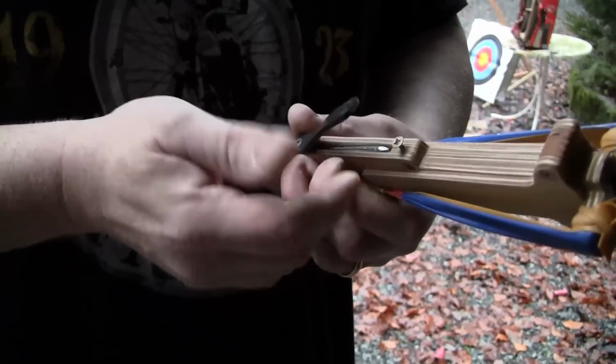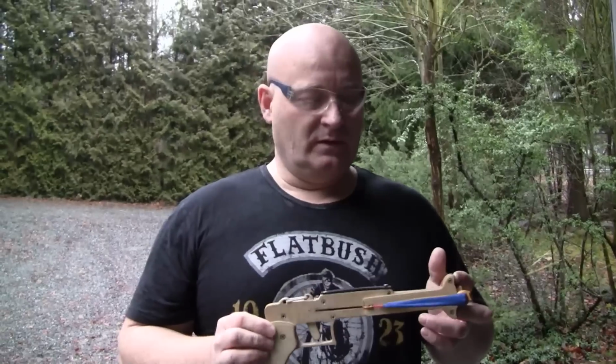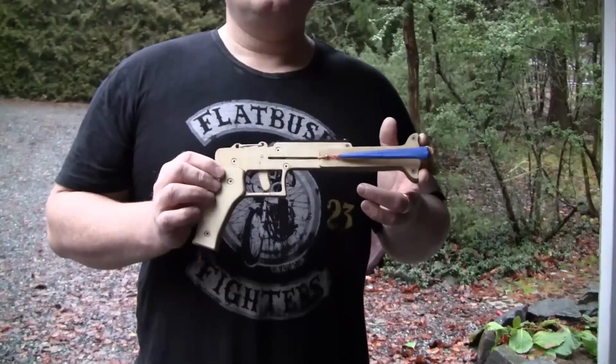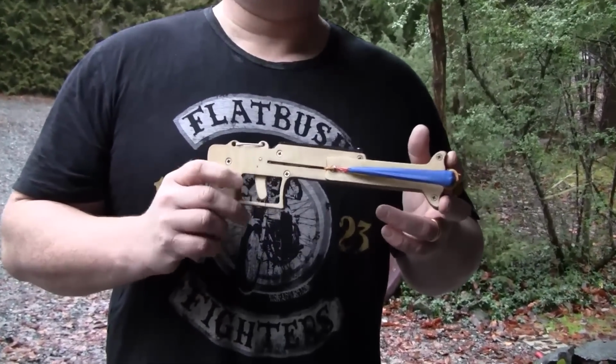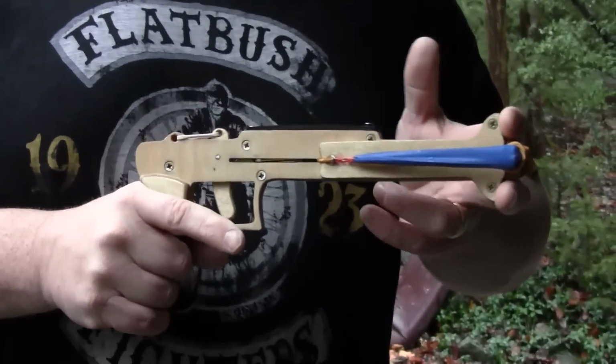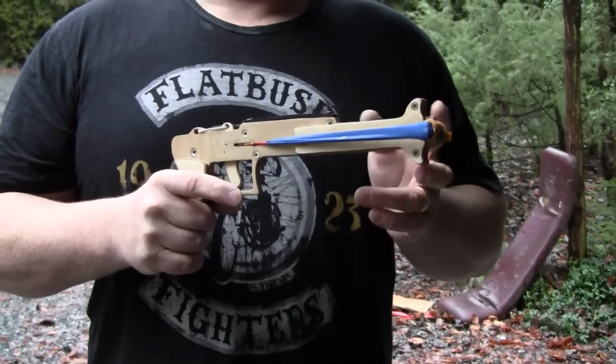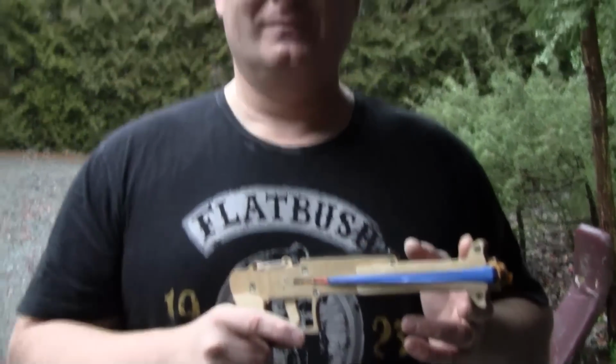Loading is really, really easy. So just close the leather flap. So this is a repeating gun. It's a pump action. It's probably the smallest pump action gun I've ever made. What you do is you take your fingers, you push back the slide until the sear catches, and then the weapon is ready for the shot.